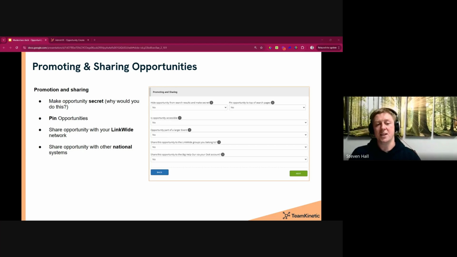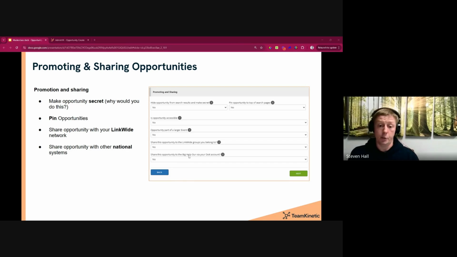But fundamentally, there's a thing called share with a link-wide network, which means you can share your opportunities across multiple systems. And we also have share the opportunity with other national systems. So this is like Do It, Big Help Out, which is kind of Do It driven as well. People want to do that. And all that does is it appears on their Do It system as an advert.